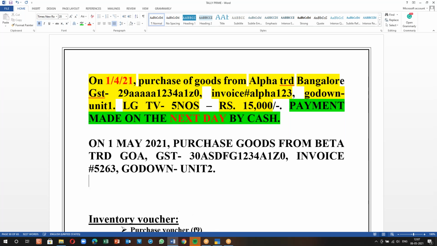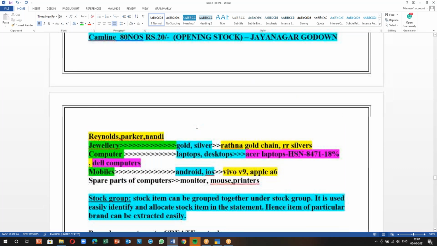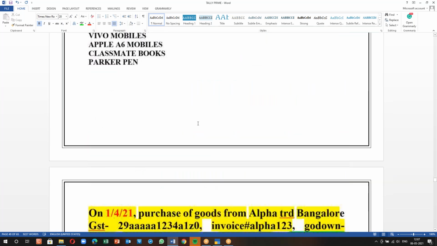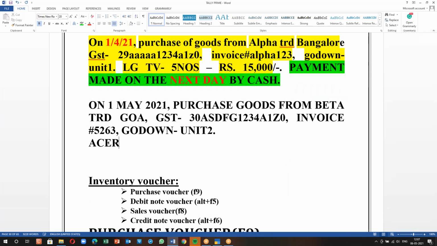Now what are we purchasing from this place? Laptops.